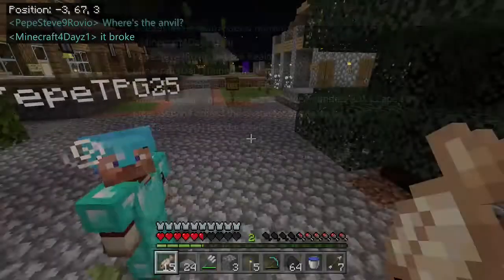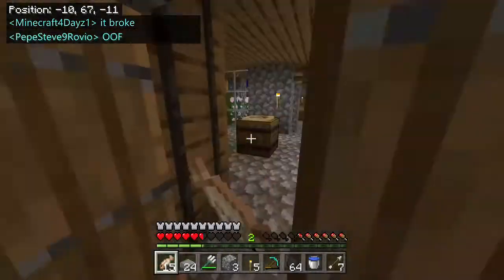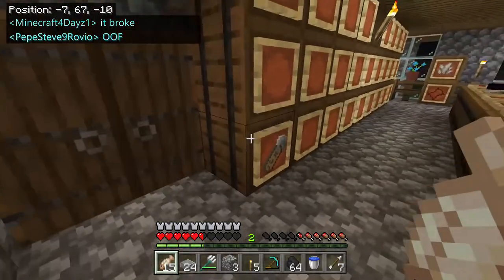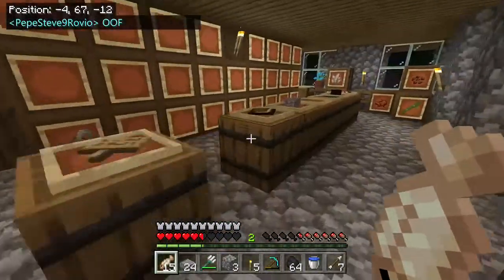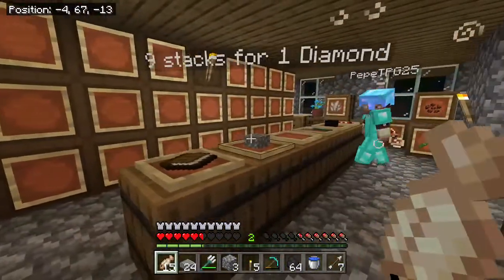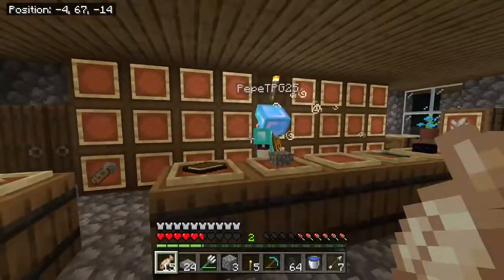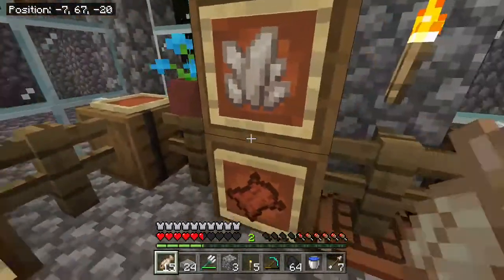It broke. But just over here, we have a few more deals added to the shop. We have these, which have not made any sales. But our new deal is now cobblestone. It is 9 stacks for 1 diamond. The best thing right there, 9 stacks for 1 diamond.